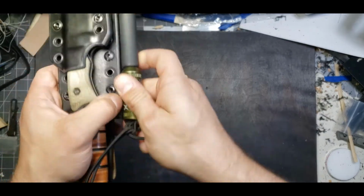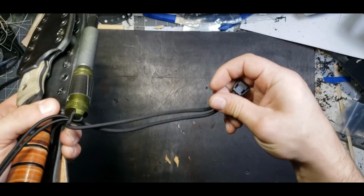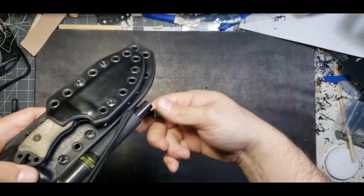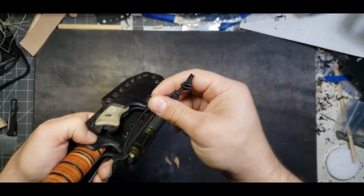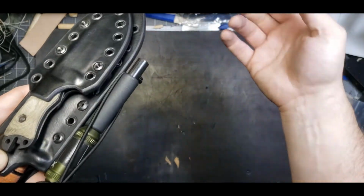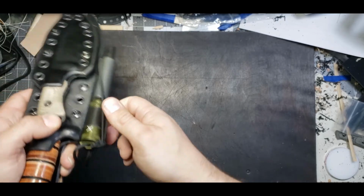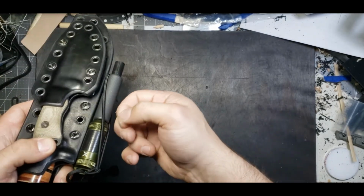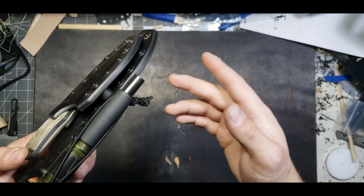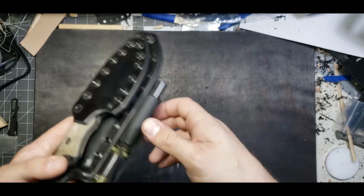All right, so this is in just a simple holder like so. Now it comes with this nice paracord system here. You could use that to retain your rod, but I'm also throwing on some shock cord with a little double overhand knot here so that you can just stretch that over the end and retain that rod. The holder is actually fairly loose on it, so you do require this shock cord to retain the rod, especially as you use it and whittle it down. The holder becomes essentially very loose, and you need some kind of pressure to keep it in the holder so it doesn't just fall out on you.